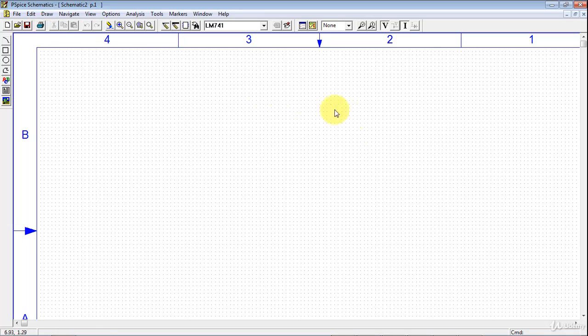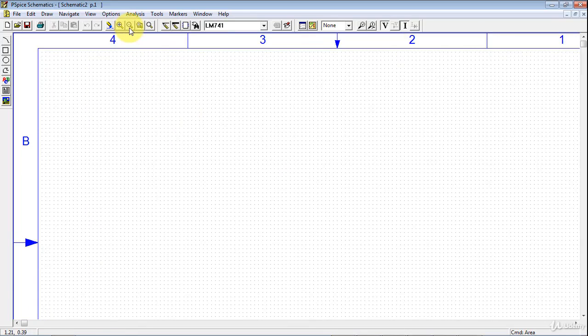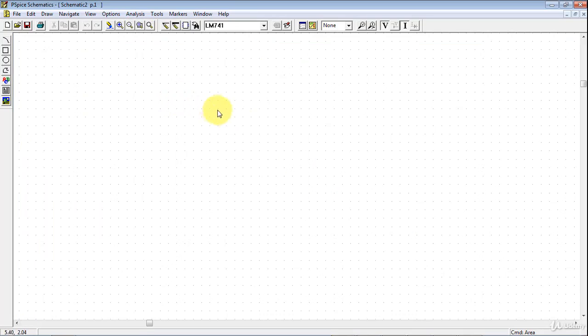The next part is Print, and you can print the circuit that you have made from the program. This part is Zoom In, where you can zoom in on some parts, and Zoom Out. Here, Zoom Area: for example, you select a special part and zoom in on that part. Like this, zoom out, zoom area again by left click and dragging the mouse. I can do this.